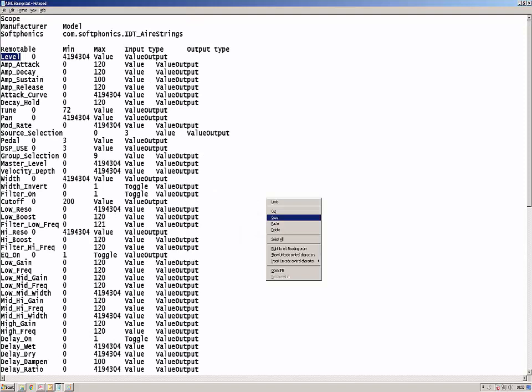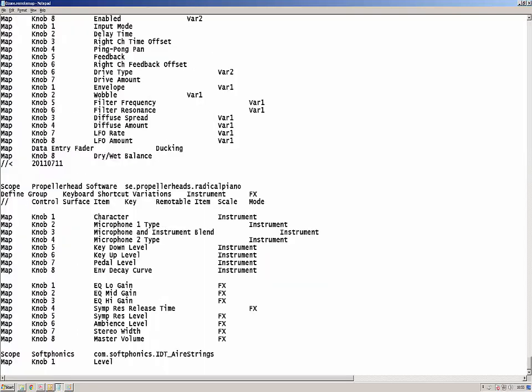Now enter two tabs and then switch back to the S-Strings remote info file and select a remote item to copy and paste. You only want to copy the remote item, not including the tab or other values. I have selected the first remote item, level, as shown here. Remember, you can use these other values in the remote info file to help you choose toggle remote items for button controls, or value remote items for pots or fader controls. Then paste the remote item at the end of the map line and press enter to start a new line.